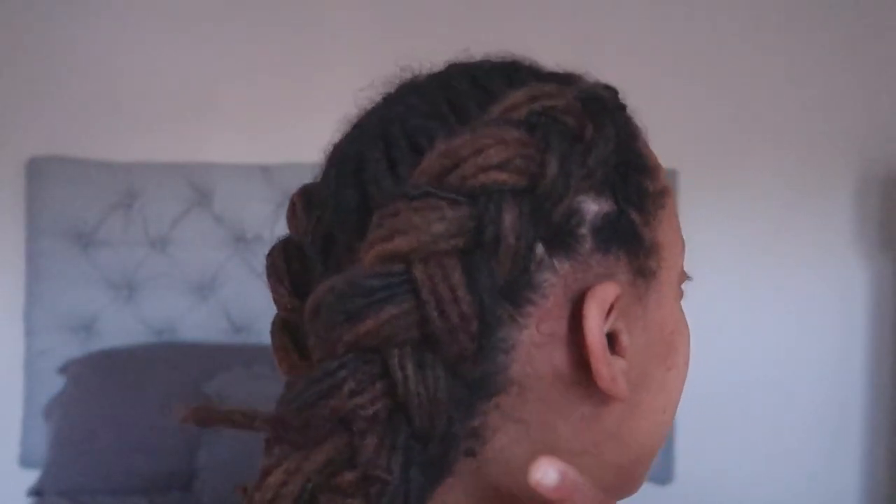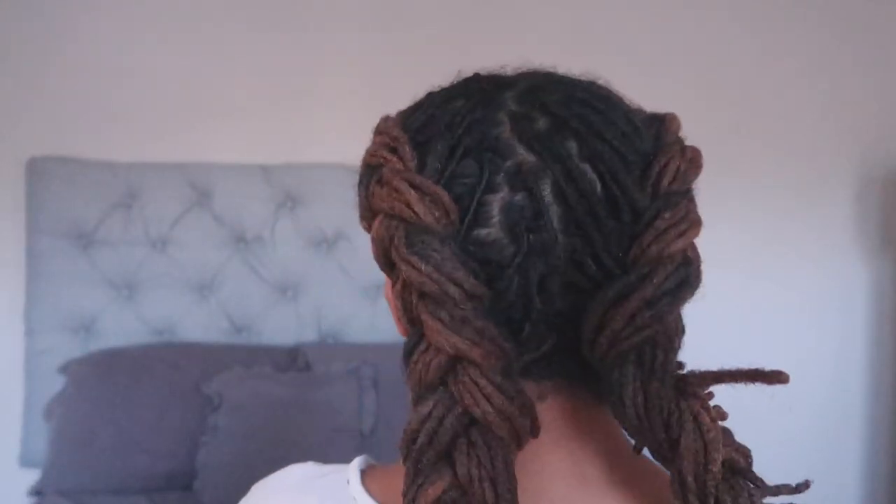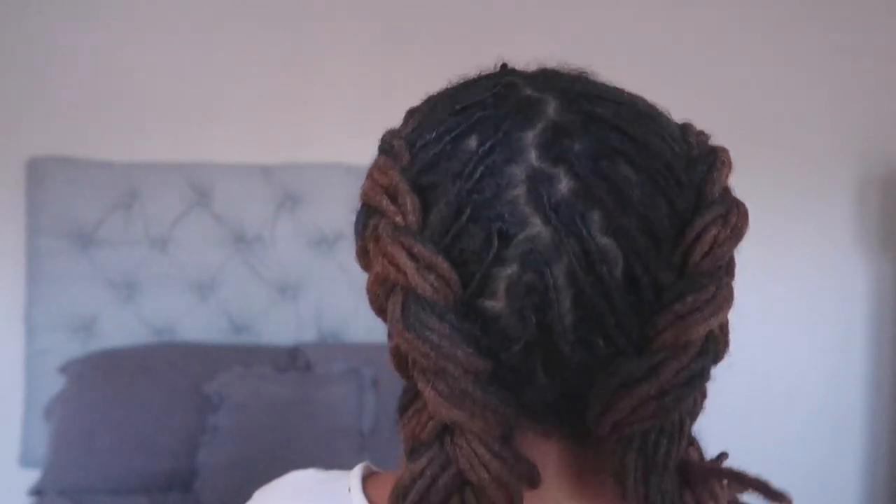These little black rubber bands are good enough to keep your hair taut without wrapping it around many times. Yeah, I look like Pippi Longstocking, but once these are taken out it's going to look really nice. The hair is a little fuzzy but I don't mind. I should have kept this in a little bit longer — I also realize that when you tie up your hair, your retwist lasts a little bit longer than if you keep it down.